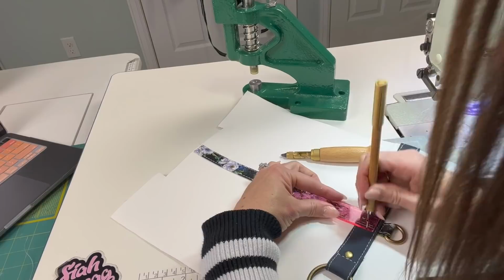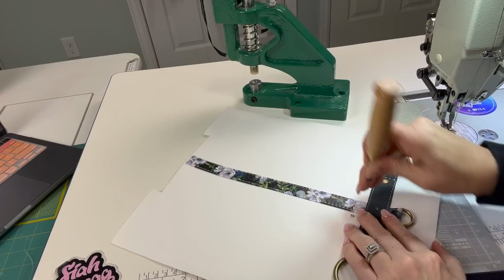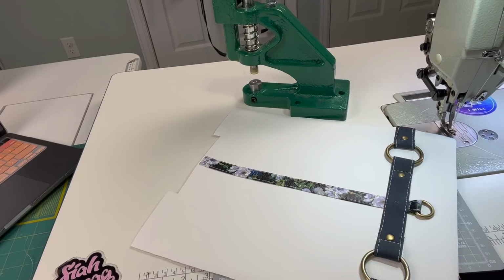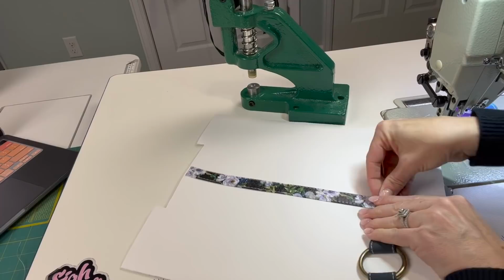Okay. And then you want to punch one right in the middle, right there. So that gets your side strap too, which is great. Your D-ring. Make sure that went all the way through. Almost. Okay, let me get one more rivet. Oops. And put this one through.